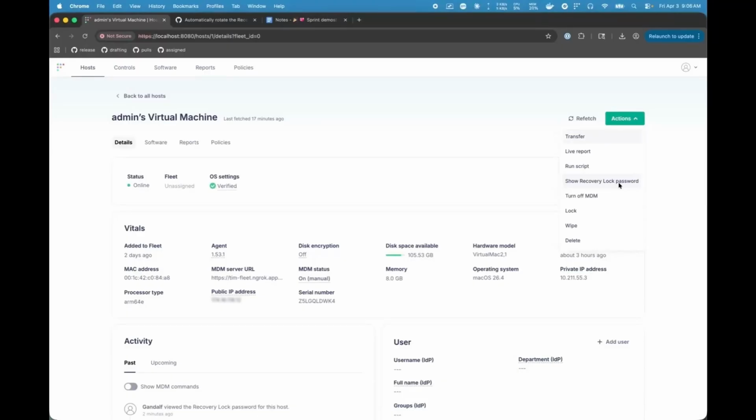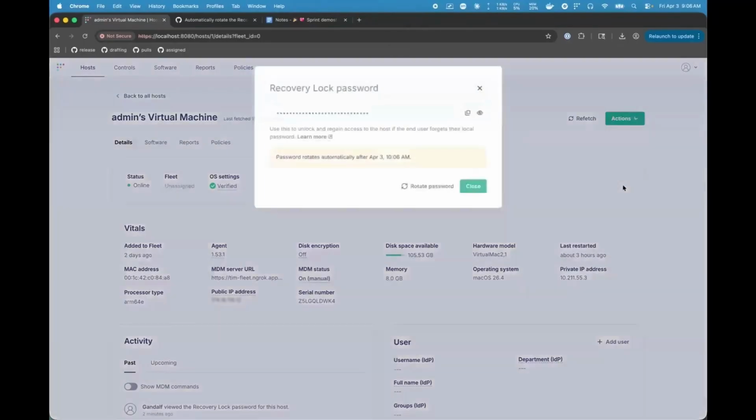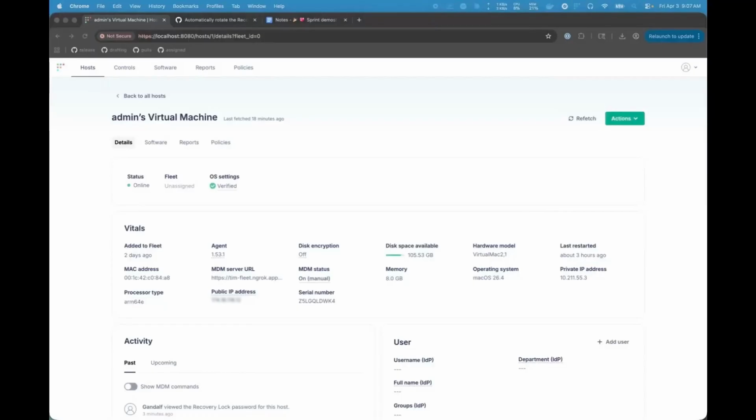Now, the intent of recovery lock password is to prefer it to be a one-time use password. So it makes sense here to rotate that automatically. And if you notice the timestamp here, there's a new note section. This release, the timestamp is from an hour from now. So the password will now be automatically rotated in an hour. I can close this prompt. However, I can choose to rotate immediately, and that will rotate it immediately, and it will not get rotated again in an hour.